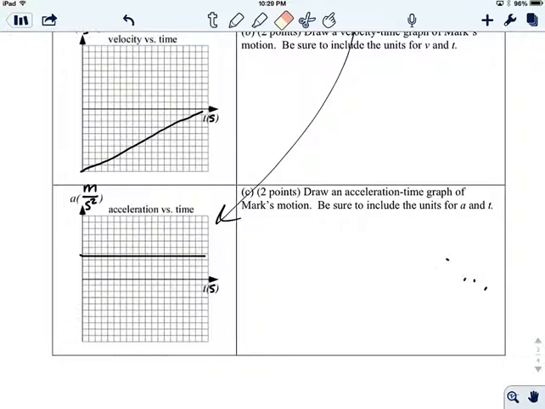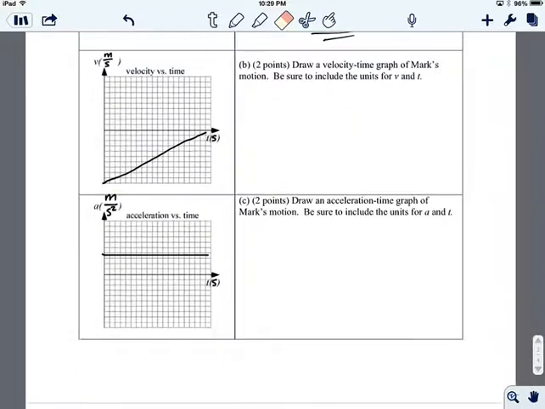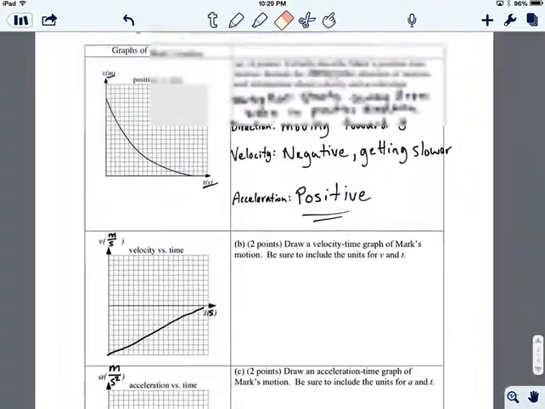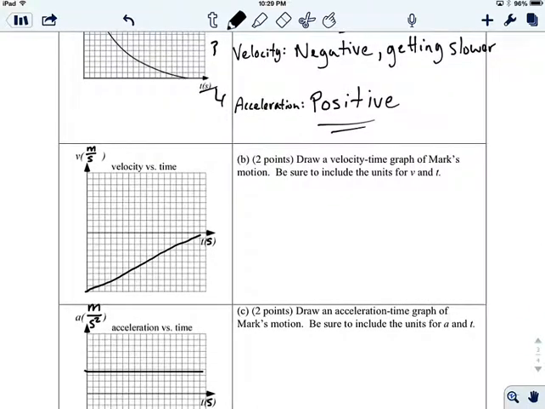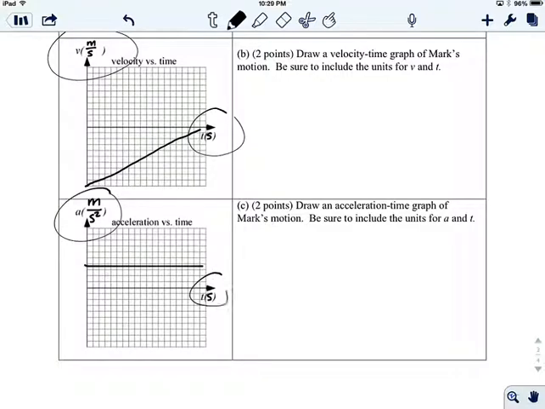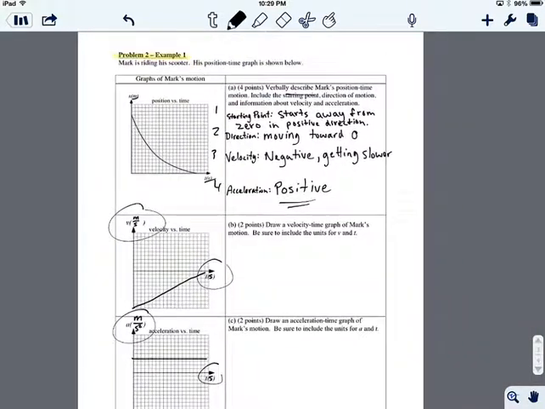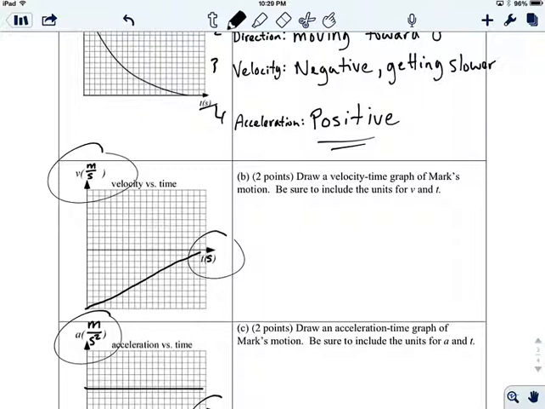Obviously in your test, you don't have to write all that stuff. That's just me helping you out. Okay, so that's what everything should look like. I've got all 4 points, 1, 2, 3, 4 points there. I've labeled, and then I drew my line. So I'm all set, good to go. Now you go on to the second example and then check against the key.